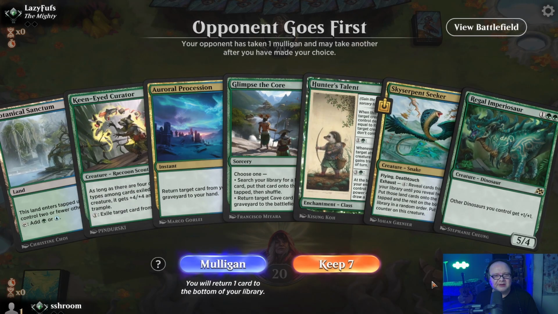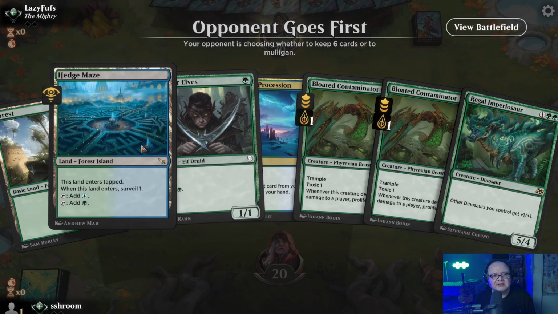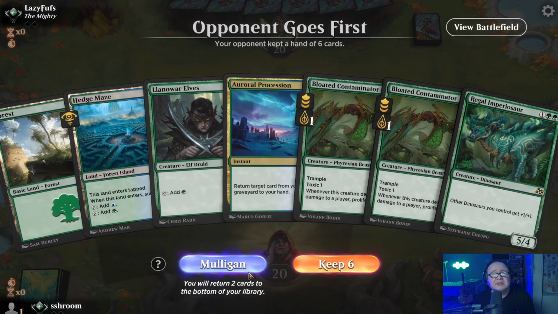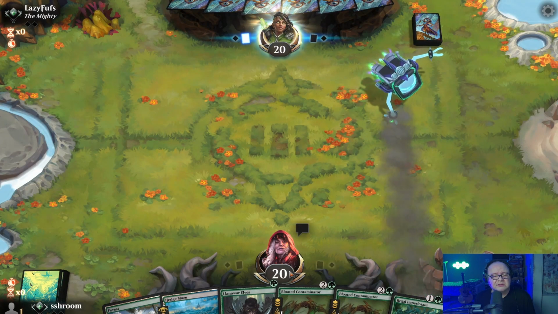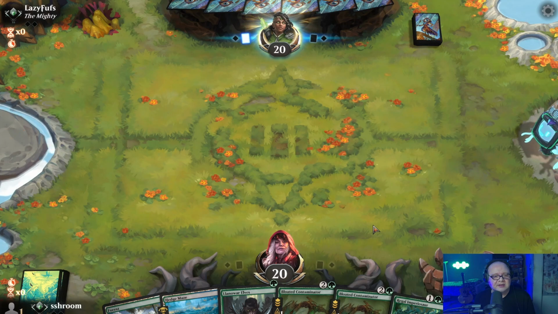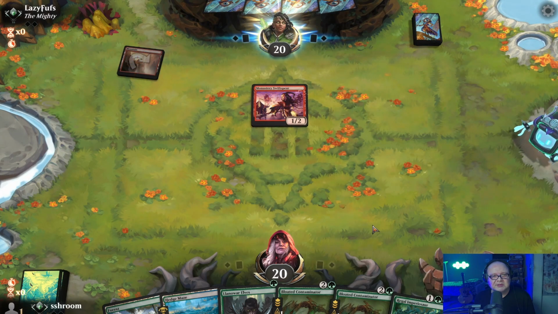Freaking one-lander. Ugh, we're on the draw. Opponent mulligans. Well, we'll mulligan. Okay, this is more like it. Really wish this was an untapped land, but we're definitely keeping this. I think I'll bottom Auroral Procession. We just want to play our beef. Oh, look, it's the same deck.